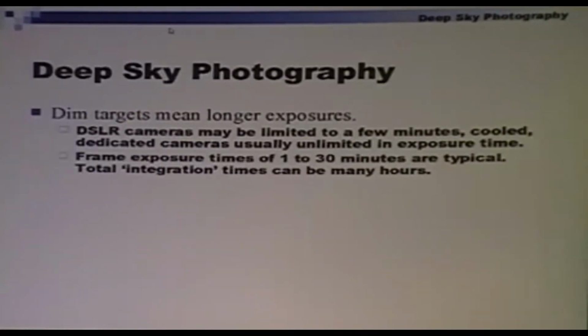If you've got a dedicated camera, obviously it's usually cooled, which gets rid of one of the noise sources, and you can then take as long as you like. I usually image around 10 minutes, unless it's a very bright object. Pleiades is fairly bright, so for 4 minutes or something. If I want to go for a faint nebula, I may be doing 20-minute exposures, all of which are obviously auto-guided.